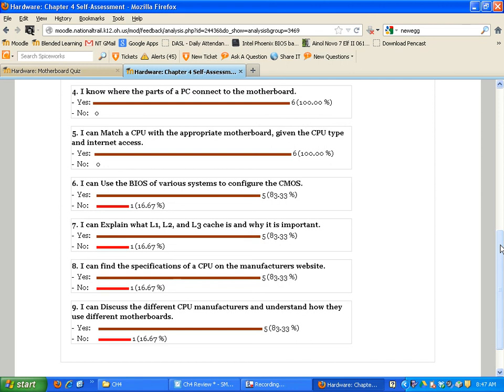I can find the specifications of the CPU on the manufacturer's website. Hopefully you guys can do that. That when I say, hey, I've got this CPU, and I'm going to say how much cache does it have, or how much L3 cache does it have, or how much total cache does it have, something like that. I'm going to ask you some specific question. You just need to find it on the website and pick out the right answer. There's a lot of research on this test. There's a lot of looking up. That's why it has to be open internet, because there's no way with motherboards and CPUs, really for a lot of this stuff, anyone would ever know. I guess for the designer for Intel, you might know it, but then you wouldn't be in this class.